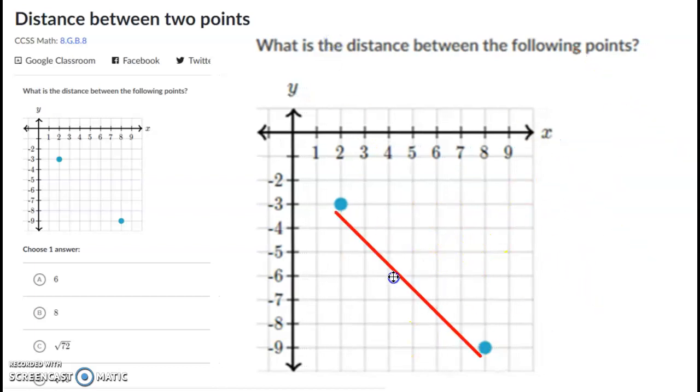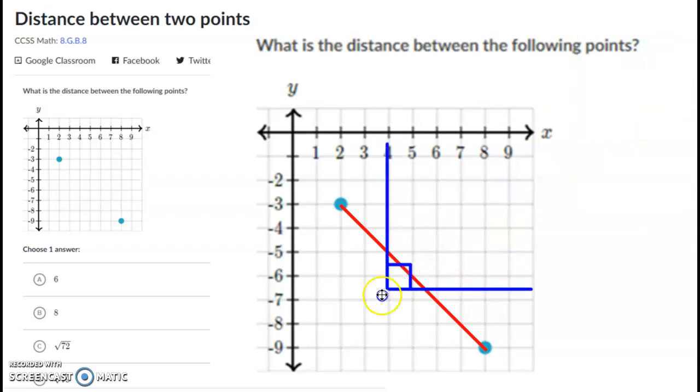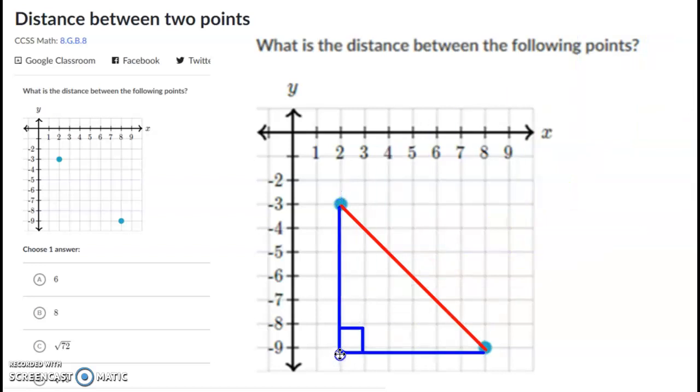And like we did yesterday, I would connect those 2 points so that you get the idea. We're asking what is the distance between these 2 points. And the key, again, using Pythagorean theorem, is going to be, can you see the right triangle that's inside of here? And so this is what we're looking at. We're connecting with a vertical piece and a horizontal piece, and then finding out the lengths of those legs.